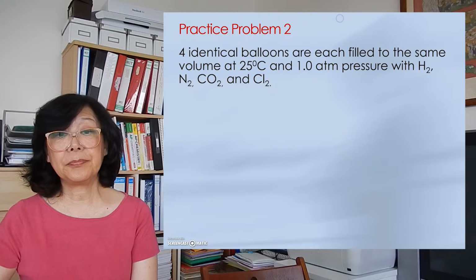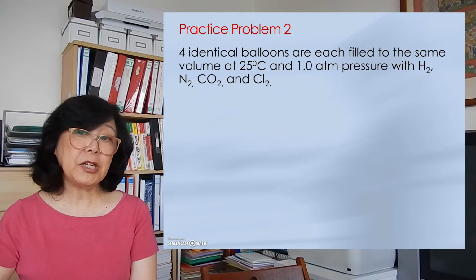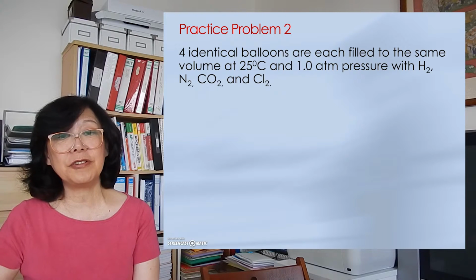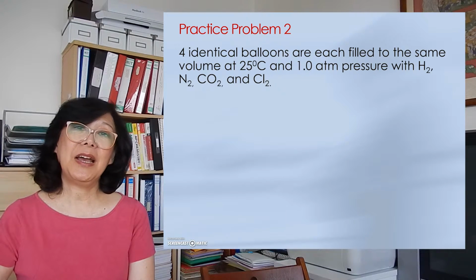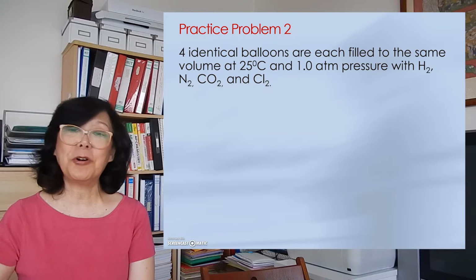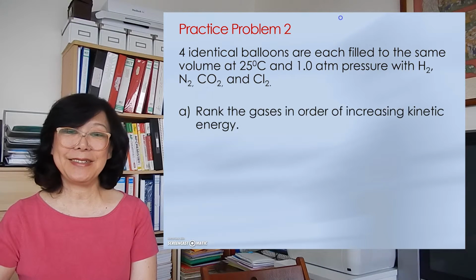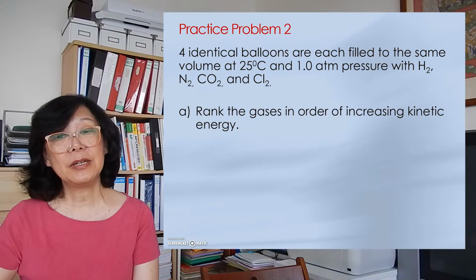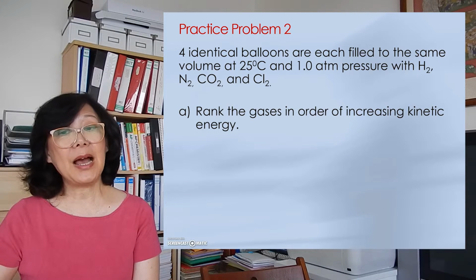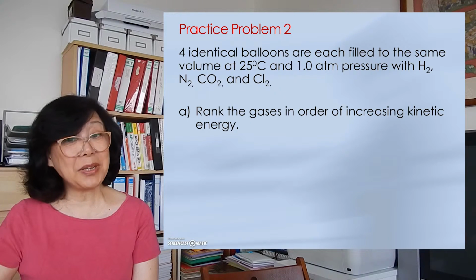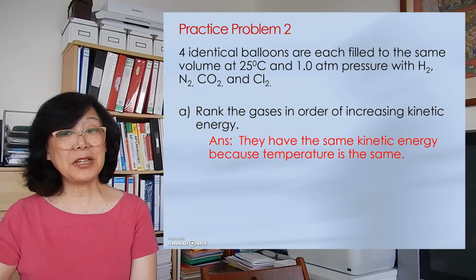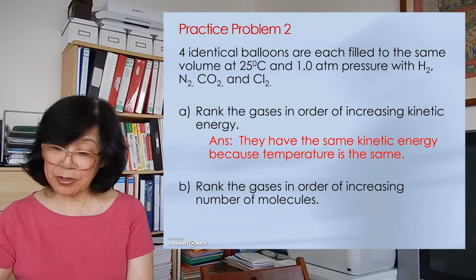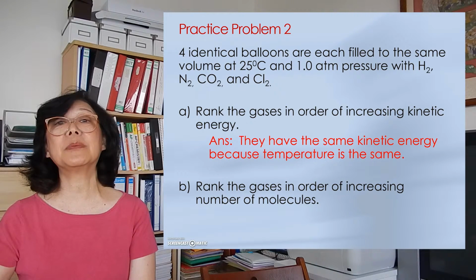Practice problem number 2. There are 4 identical balloons, each filled to the same volume at room temperature and 1 atmosphere pressure with hydrogen, nitrogen, carbon dioxide, and chlorine. You may want to take out your pen right now and draw these 4 balloons and put in the gases. Rank the gases in order of increasing kinetic energy. As we know, at the same temperature, gas molecules have the same kinetic energy. So there's no difference between them at all because they have the same temperature.